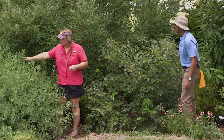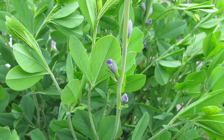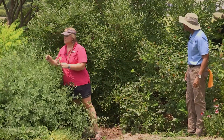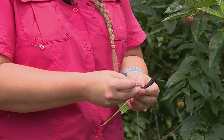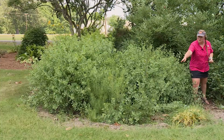This plant to my right is called Baptisia — this is one of the straight species, not a named cultivar. It doesn't have super flashy blooms; it does have blooms in the early spring but they're nestled down into the foliage. The seed pods are really cool — they kind of shake with the seeds inside. Kids back in the day would use those as fun little toys. They grow easily from seed — that's actually how this little grove spread itself around. We started with one plant and it just progressed. Baptisia is a great plant for rain gardens.